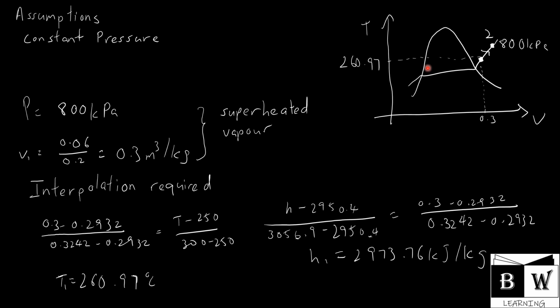And please take note that since this is a superheated vapor, please draw it out of your saturated lines. As I mentioned, it is a superheated vapor. If you draw it at a saturated line, you'll be wrong because this is not a saturated vapor, it is a superheated vapor.